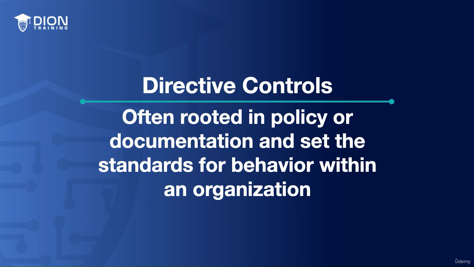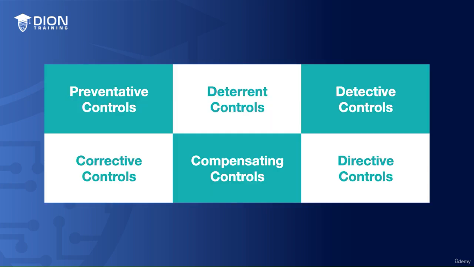So remember, effective security is created by selecting the right controls across a wide range of categories, including preventative, deterrent, detective, corrective, compensating, and directive controls. Each control type helps to complement the other ones and create a higher level of overall security. Preventative controls build our foundation, deterrent controls discourage threats, detective controls keep a watchful eye, corrective controls jump in during emergencies, compensating controls offer backups and mitigations, and directive controls guide the entire process.